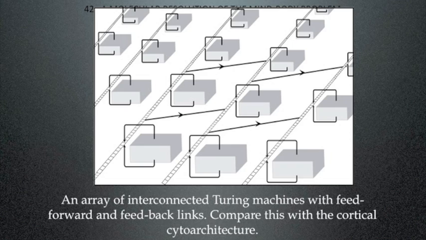So you'd have feed forward loops, and you'd have feedback loops, so that the output of one machine could feed back to modify its own input, and it could feed forward onto another array, and then out of this you get a very, very complex model, and you can start to see that this could be the basis whereby a finite machine like the brain can generate an infinite output like language.